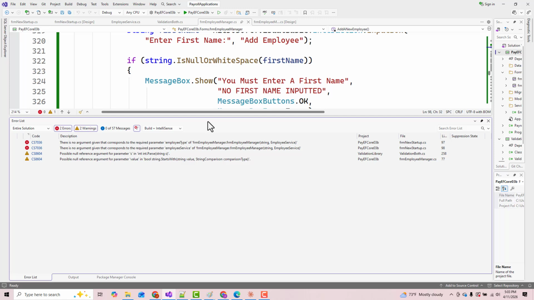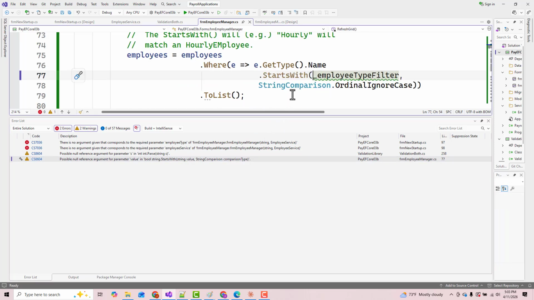It's in frmNewStartup. And I think I know what that is. Getting a null reference in here, and that's no biggie. And one here.